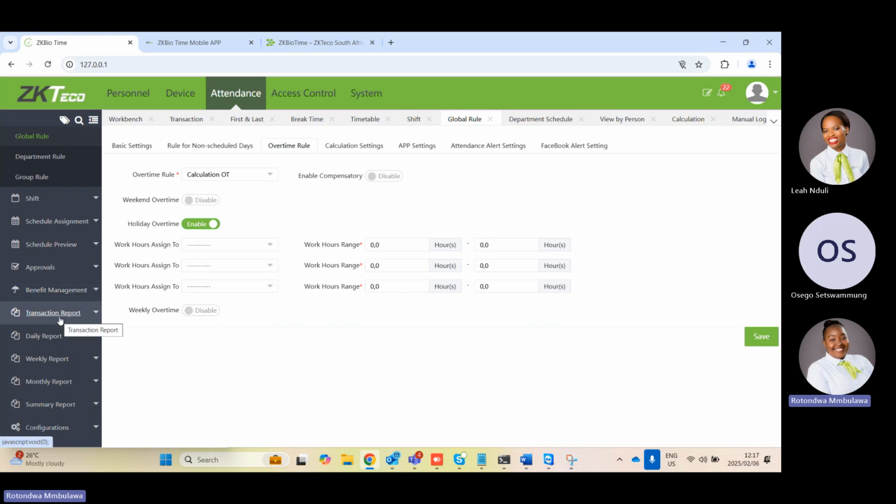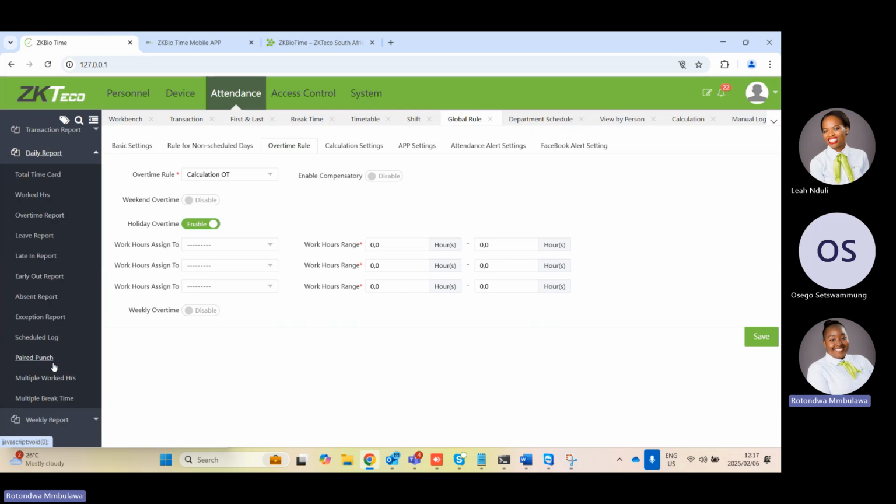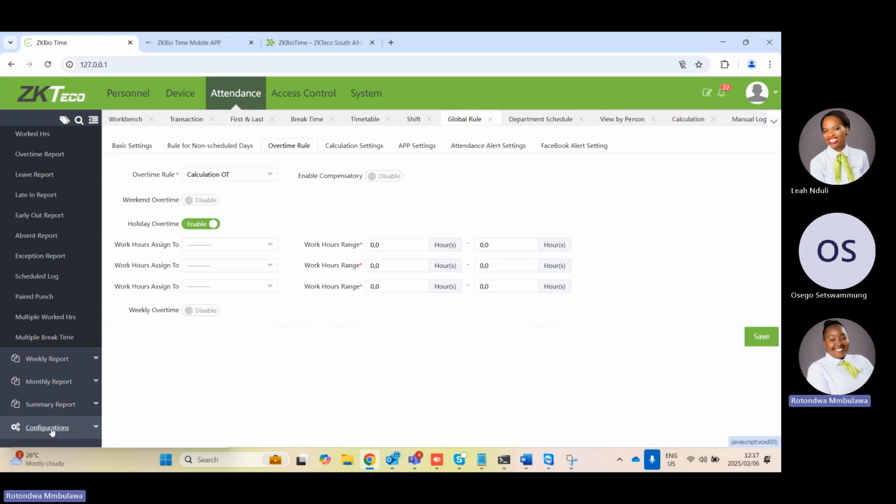Another thing is, okay, so let's go to the report. As I've explained the transaction, this doesn't need you to set any timetables, etc. The only reports that will require your timetables and shifts are the daily report, weekly reports, monthly reports, and the summary report, okay?